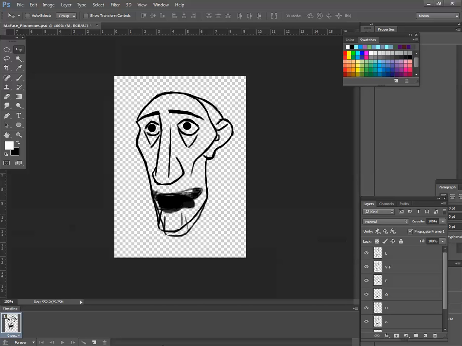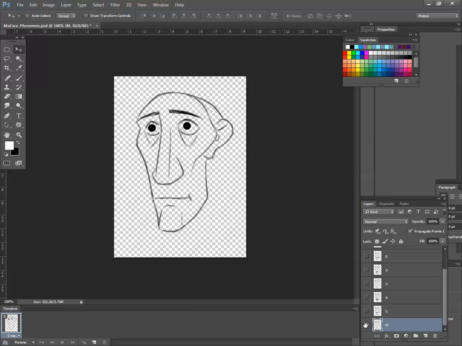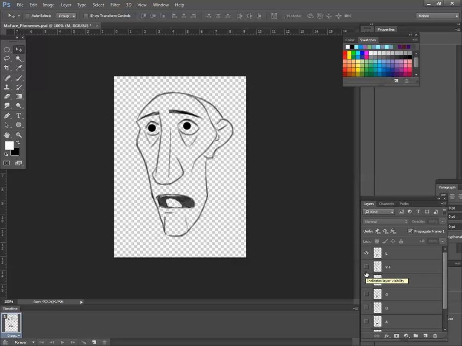What I have is a layered Photoshop file with all of my different mouth shapes in. You can choose whichever different phonemes you want. There's a standard set that people often use, but generally I've just got a sh sound, an ah, an oo, an aw, an e, a v and f, and an l sound. These are the basic ones that you could use, but you can use a lot more than this. These are just what I'm using for this demonstration.